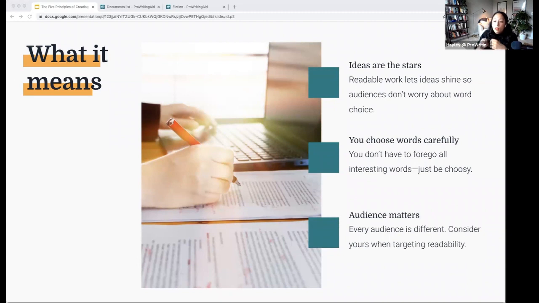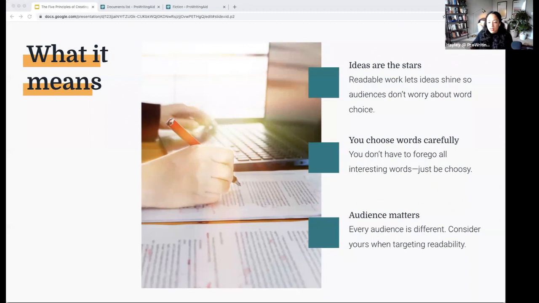When you're making your work readable, you also need to make sure that you are choosing your words carefully. As I said, most readers do not want to have to sit with a dictionary right next to them. However, you will probably want to include some more difficult words that your audience might not understand to add information to your story. Let me give you an example. I don't know if any of you have recently read The Love Hypothesis, which is a new romance book that just came out. It's really great. But the main characters in The Love Hypothesis are PhD scientists. So there's a lot of sciencey jargon within the book, but it makes sense because that's who those characters are. It's not everything in the book, but it's interspersed in there enough to make the characters believable. In that instance, it's okay to use those more interesting words because it's doing something for the characters, right? It's explaining who the characters are. It's making them believable. It's setting up their world. That's okay. The author is choosing them carefully.